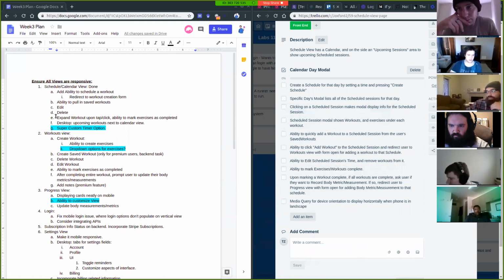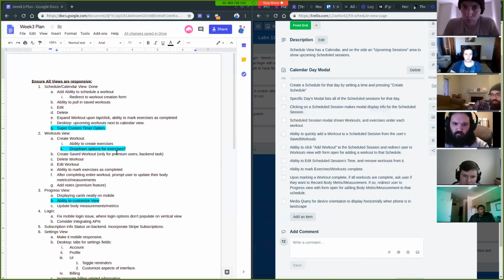The only thing to mention here is each workout will be populated into the calendar view. Once you click on it, it'll expand and show you the list of exercises. And then you can actually click it again, go into the workouts view, where you'll be able to view that workout. And then if you go back into the actual component, you'll be able to create workouts, edit the workouts while you're actually selecting a particular workout. Create save workouts, which is a feature that we're only allowing our premium users to use so they can recycle the same workout over and over again.